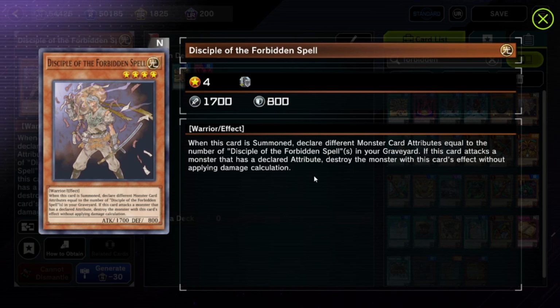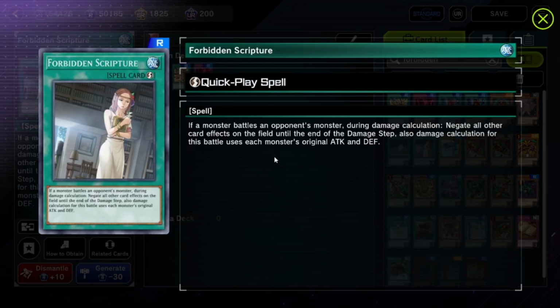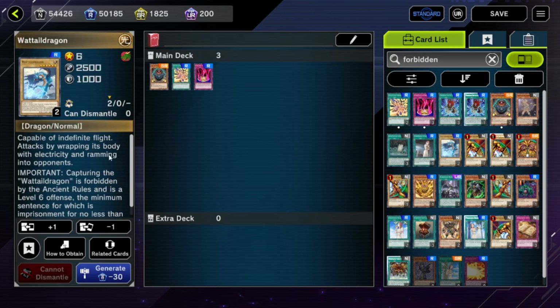But without applying damage calc, does this mean, assuming my opponent has only fire monsters and I declare fire, can I just attack every single monster on their field with this guy? Unsure. Forbidden Scripture: if a monster battles an opponent's monster during damage calc, negate all other card effects on the field until the end of the damage step. Also, damage calculation for this spell uses each monster's original attack and defense. So, yeah, I don't see a single use case for that.